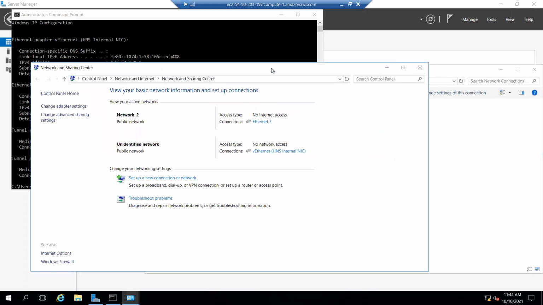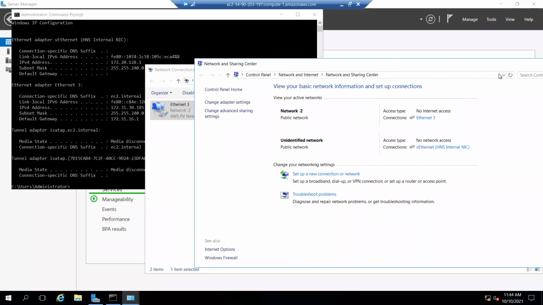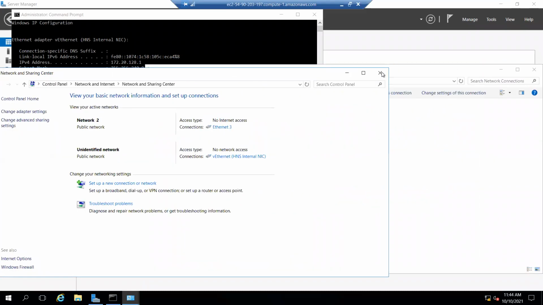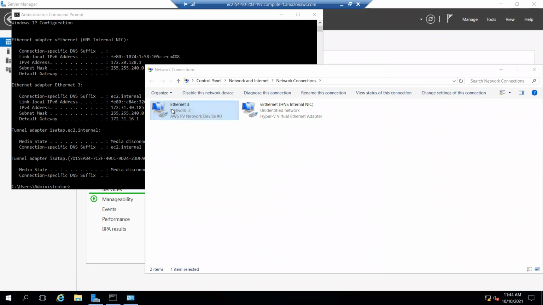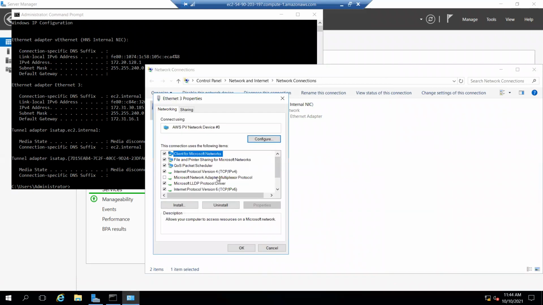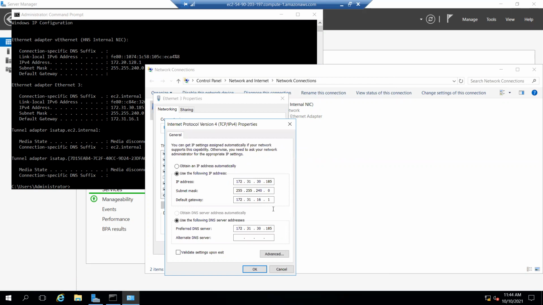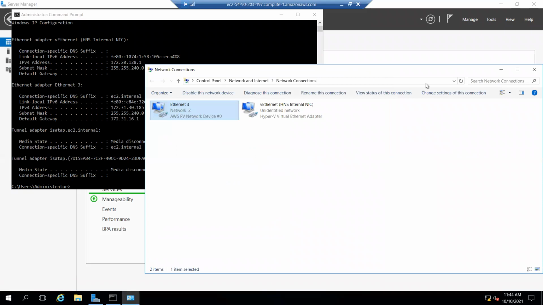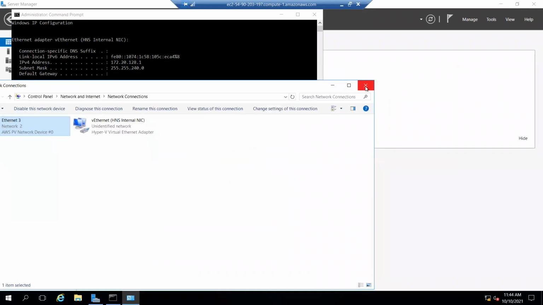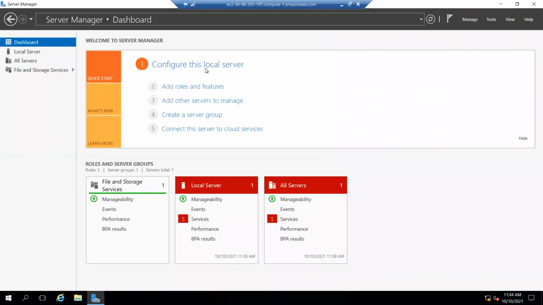So let's see the IP one more time. 85, I think so. Now we have assigned the static IP address to our AD server.